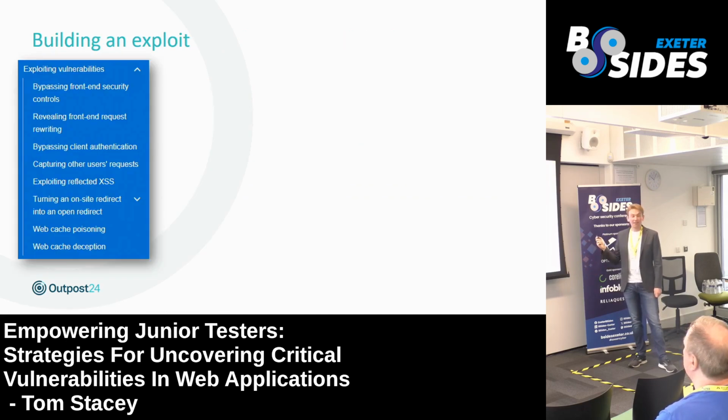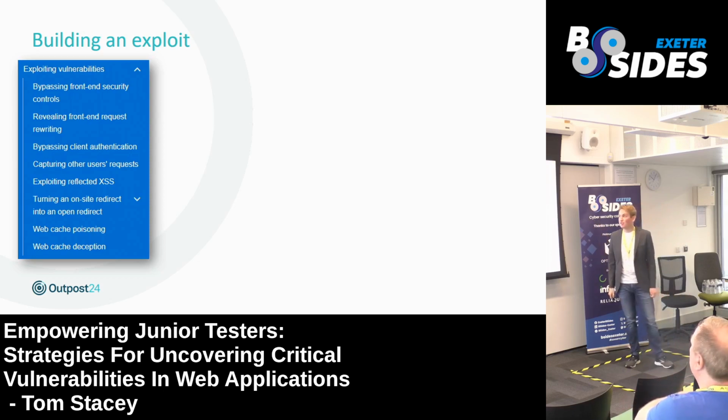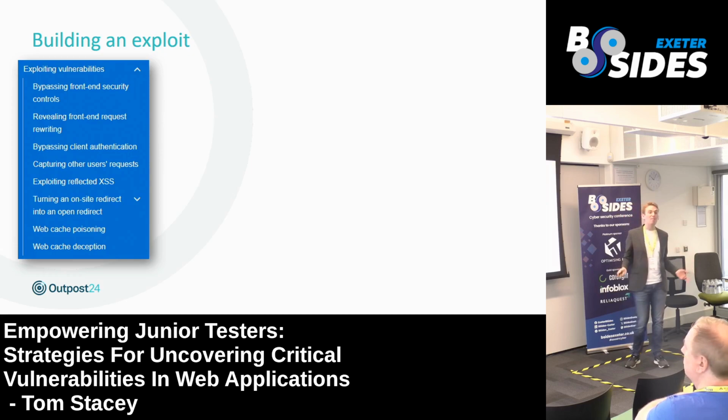So, with that in mind, let's move on to actually building an exploit with request smuggling. There's a big list from PortSwigger that you can try here, and I tried bypassing front-end security controls, but the application didn't have any because of the login page. I also tried exploiting cross-site scripting findings and making them more impactful using request smuggling, but I couldn't do that because my reflected content wasn't on cross-site scripting. And I also tried making an open redirect happen, which is about the most dull you can make a finding in AppSec. Open redirects are everywhere. I didn't want to report it as an open redirect. So I ended up focusing in on capturing other users' requests, which sounded pretty damn critical.